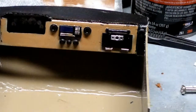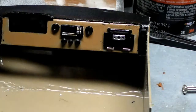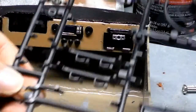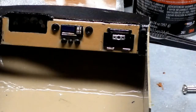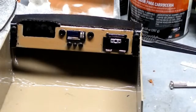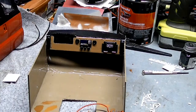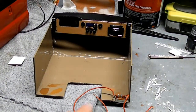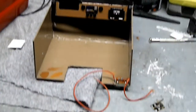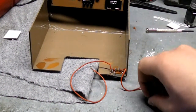So I cut them down so they're a little bit smaller and glued them into place, and now they're hinges for my glove box. And then, of course, this little part right there that's painted silver is another piece off this injection mold thing from Axial. So I just broke that off, painted it silver, and now it's a handle lock setup for a dashboard in my scale F350. So that's the interior, and the switch I showed you last time will be the switch that controls the LEDs for the cab lights and headlights and stuff.